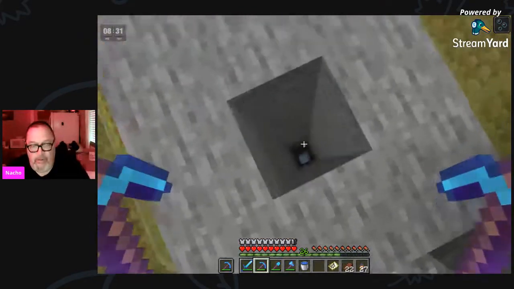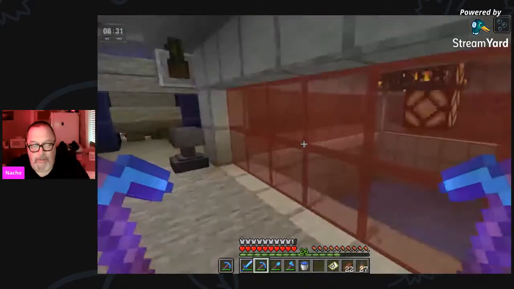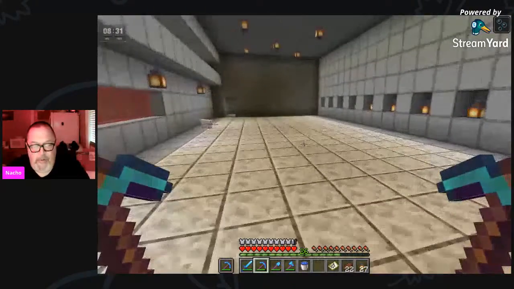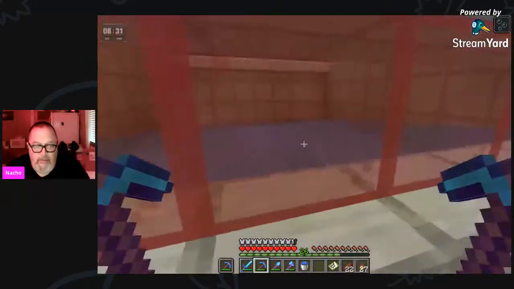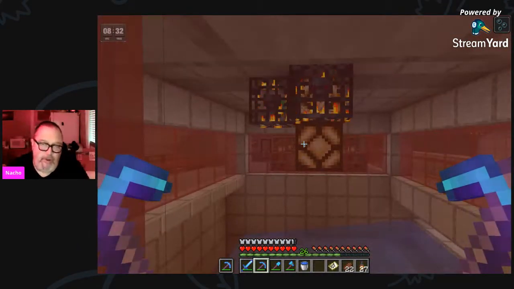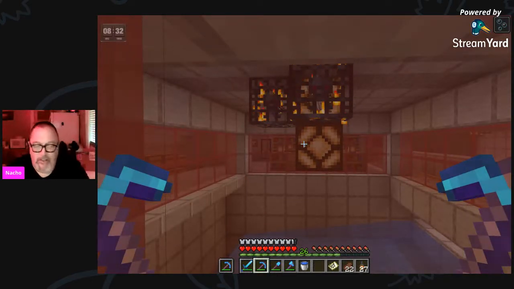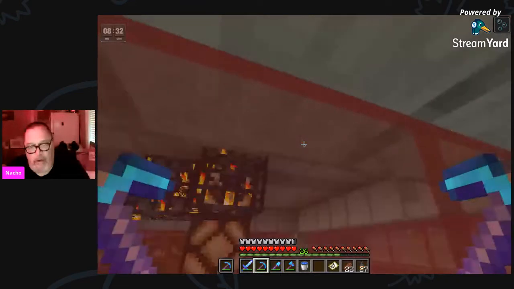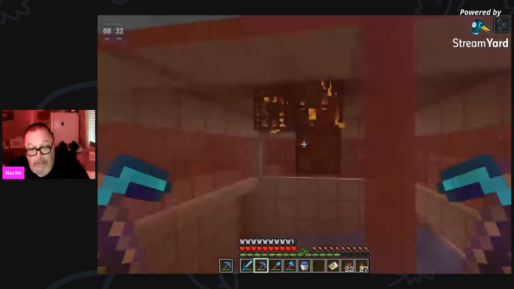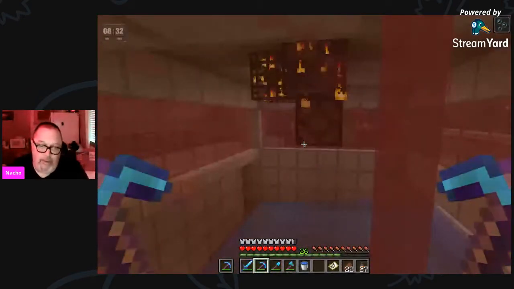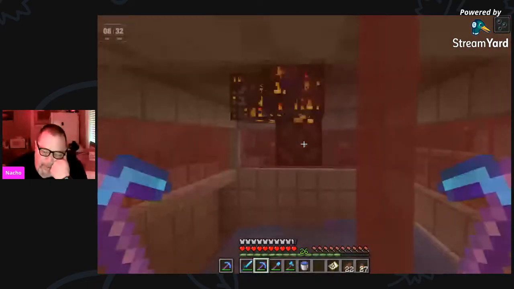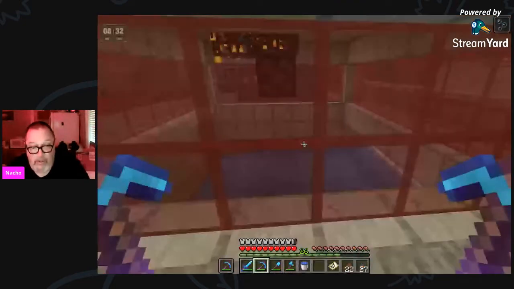All right, now I'm going to jump down this hole into the basement, which is where all the magic happens. Because Nacho doesn't like to leave the house. This is where I practice my redstone and build my machines. In here we have an XP machine because you need experience points to build things and enchant things. So what this does is these are spawners that have been relocated from different parts of the map and brought in here. And when I turn that light off inside, they start spawning skeletons and zombies and everything else, which they're not doing yet for some reason. They did some kind of mod to this game because it doesn't seem to be working right.